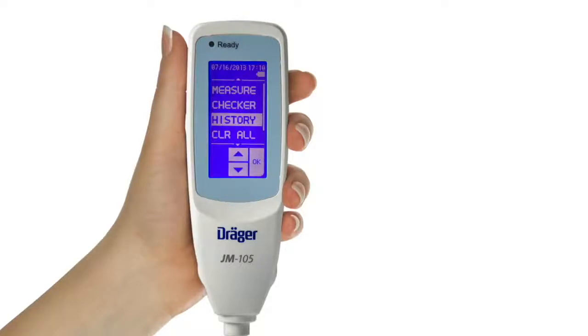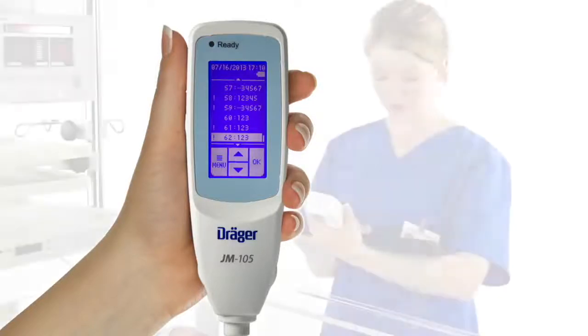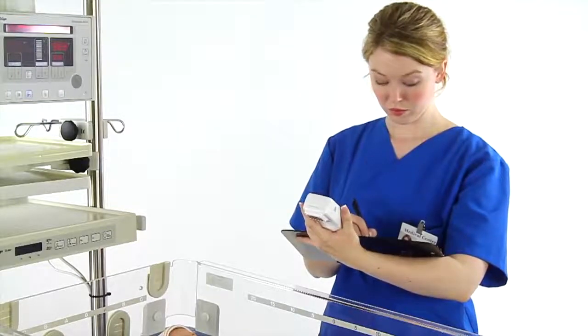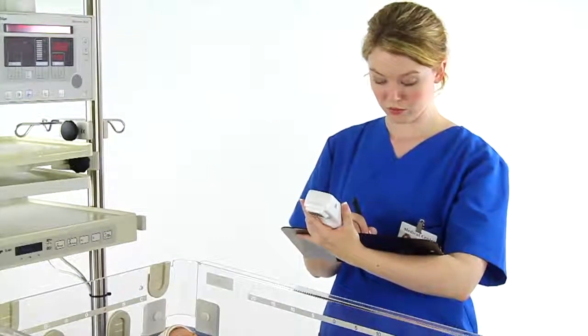To retrieve saved transcutaneous bilirubin measurements while in memory only or link on modes, go to the main menu and select History. Up to 100 measurements can be stored in the history, but the history must be cleared after 100 measurements or the JM105 will not take another measurement. If you are not using data transfer, you can clear the history as soon as you have recorded the measurements in the patient's medical record, if desired.